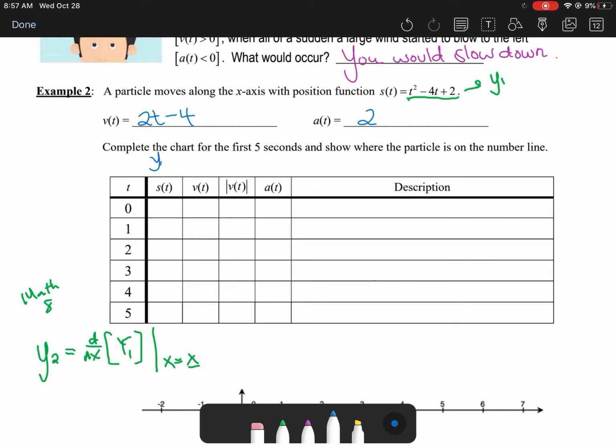So again, when you're looking at the table, y1 will be here and y2 will go here. Now, you can do the absolute value for this if you would like. If you really want to, you can go to y3 and do the absolute value. How you do the absolute value is you hit math, then go over to the NUM menu, and there you just hit enter and it'll bring up the absolute value.